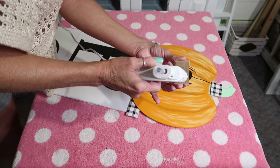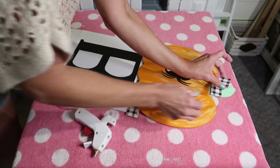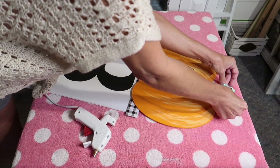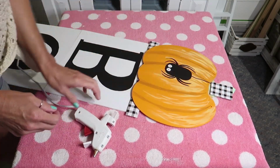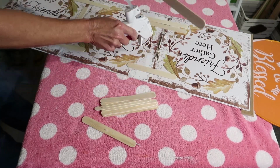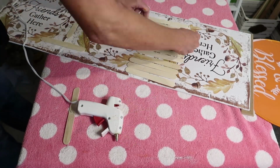And that's all I did. And I just flipped it over once I did that, made it more sturdy, re-glued my popsicle sticks on, all vertically, and that fixed it and made it much more sturdy. I really like this sign a lot.